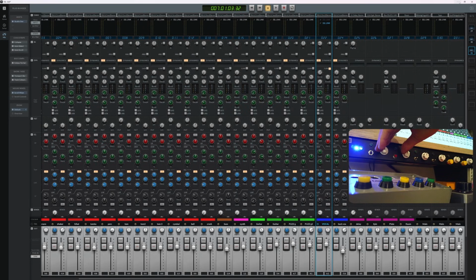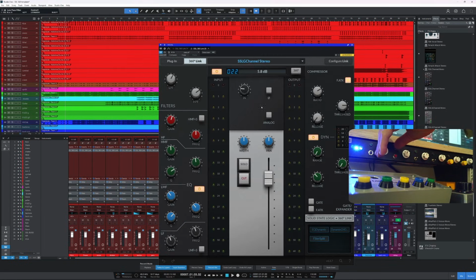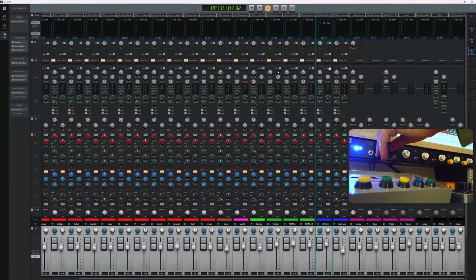For that, I would have to go back here and open up this one. And then when we go to the 360 view, I would be able to. So that's one of the downsides I noticed.